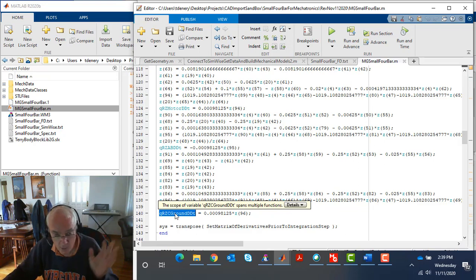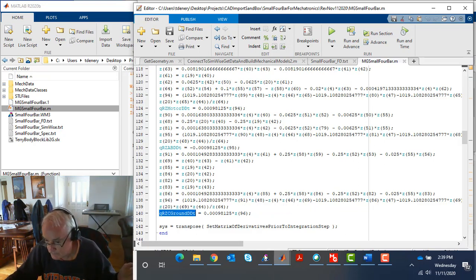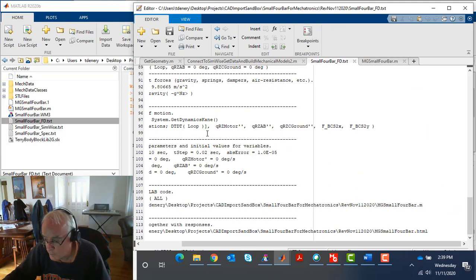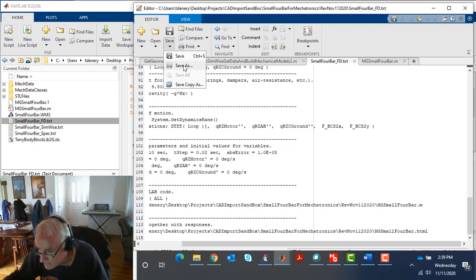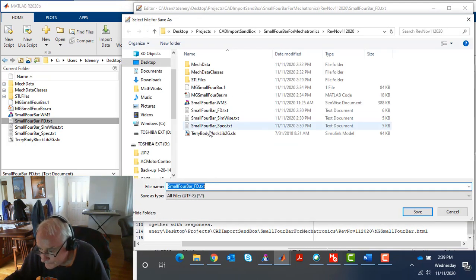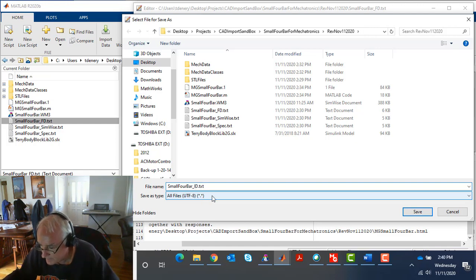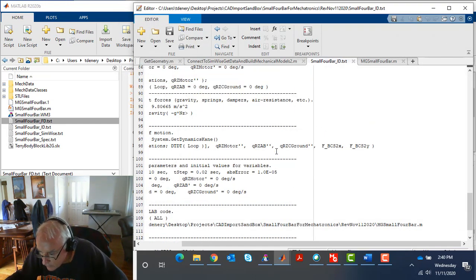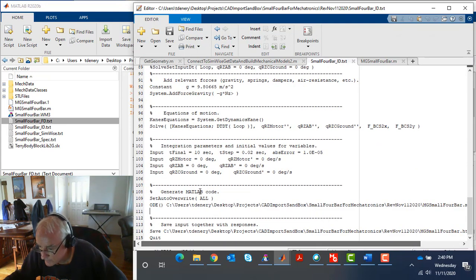So what I want to do now is really just move in the direction of converting this into what we need. And so here we'll get a little bit into the operation of how all this works. So let's go ahead and save this, save as. And so instead of being FD, I think I'll just call it ID for inverse dynamics. So not forward dynamics, but inverse dynamics. And so anyways, let's get into a few things.